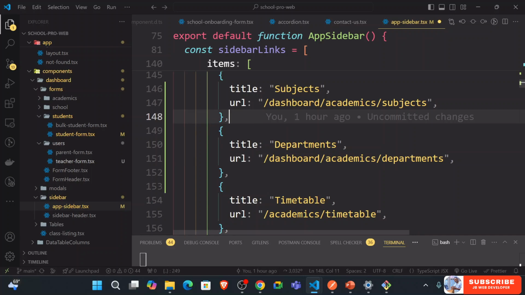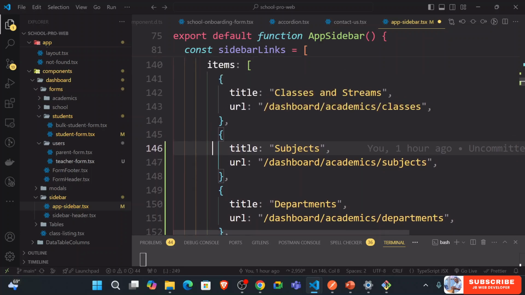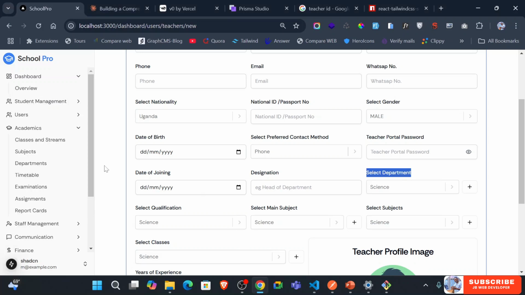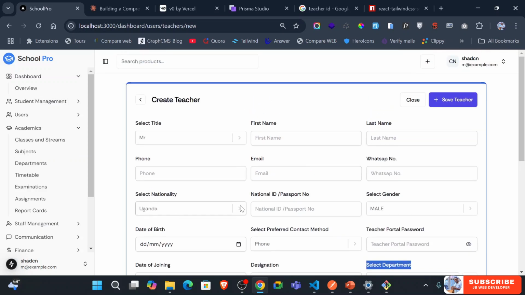That is cool. So we have now subjects, and now we have departments. Okay, so at this point I'm just going to leave it at this.